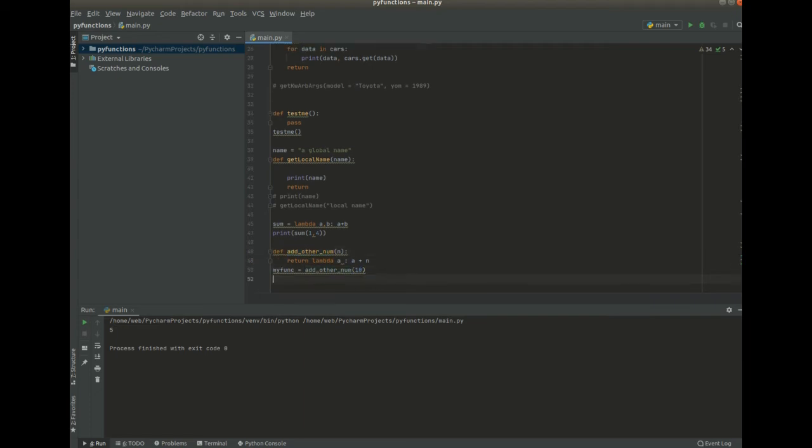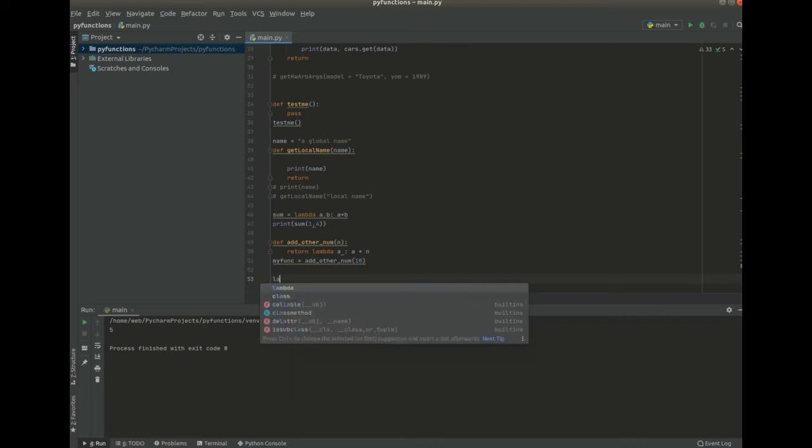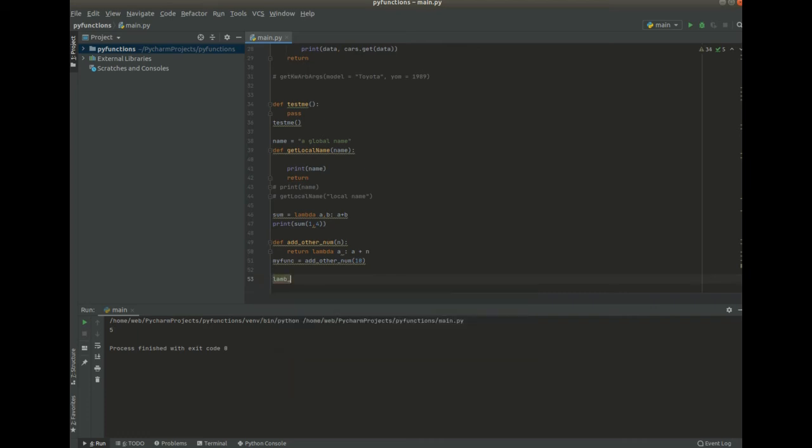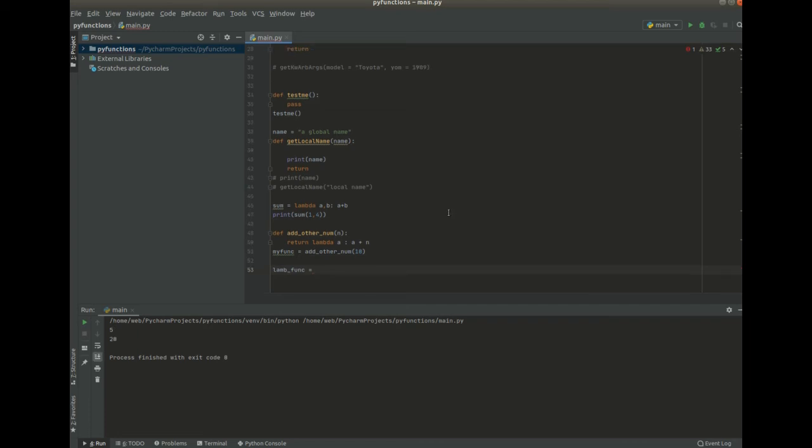So now our lambda function, which is initialized, which is returned here, which carries this value, we are going to say lambda function will be equal to my function, then you give it a value of, let's say, 2.